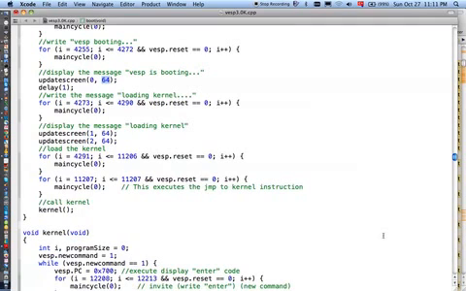Now, the reason that I actually have two lines, 1 and 2, in here is because I leave a bit of space, just a line of space as a carriage return, and then just display the next group, which will be this loading kernel message. After that, I go in and do quite a number of iterations in here, and that actually is for the loading of the kernel from the disk memory into the physical memory.